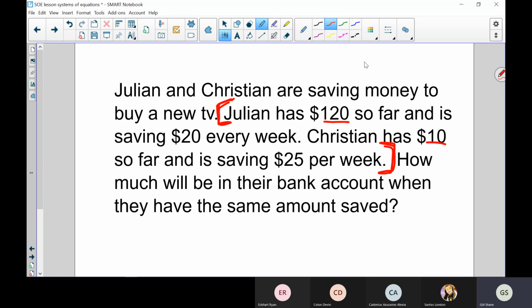And you can kind of be thinking about the questions. We've already kind of answered one. Yes, there are startup numbers. They have some money in their account before we start saving every week. So if we've answered that, we're already kind of thinking that we know the way the equation is going to set up, which is going to be what? What's the equation format going to be?